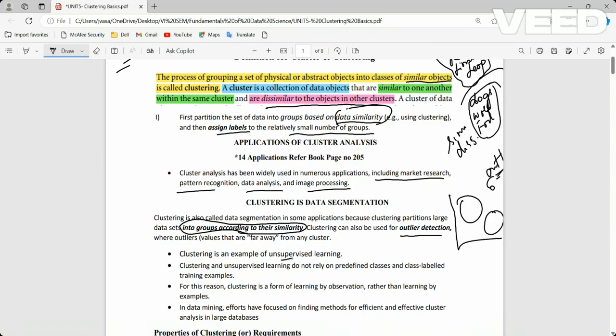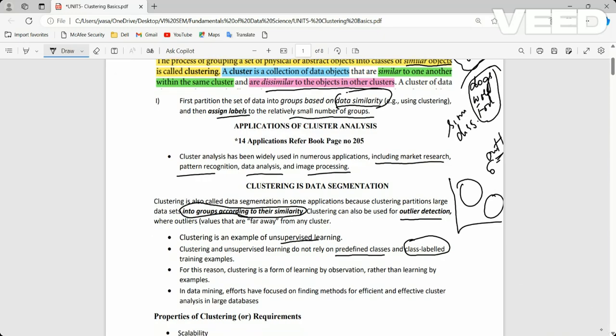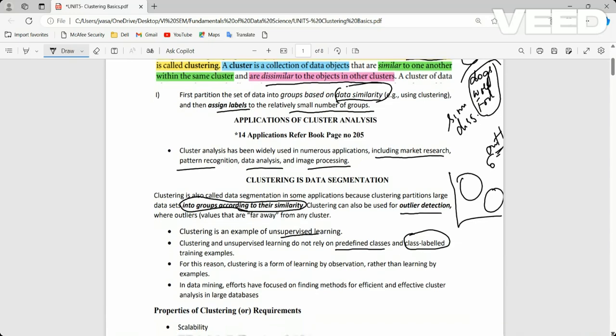It belongs to unsupervised learning. It does not have any predefined classes; you will do the grouping and then label the classes. So it is just the opposite of supervised learning. This is clustering, learning by observation.